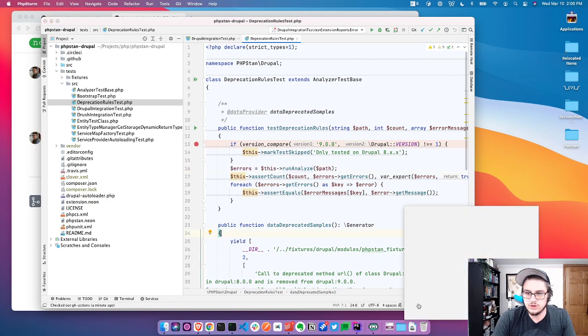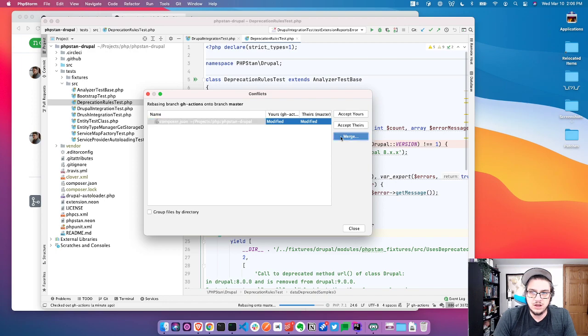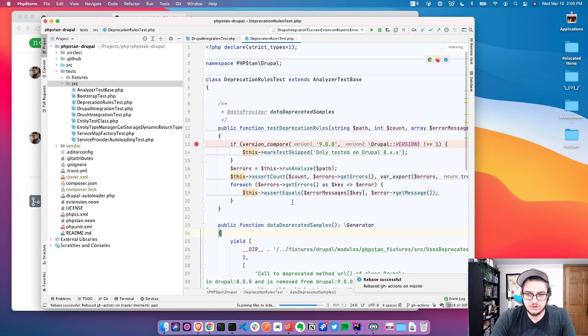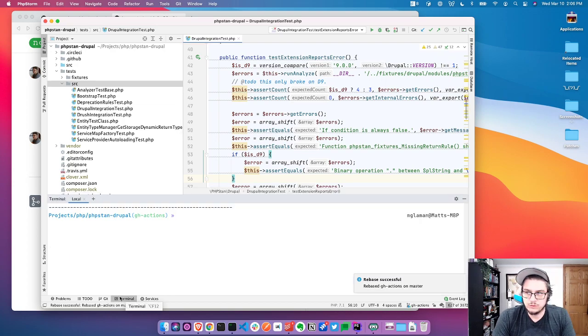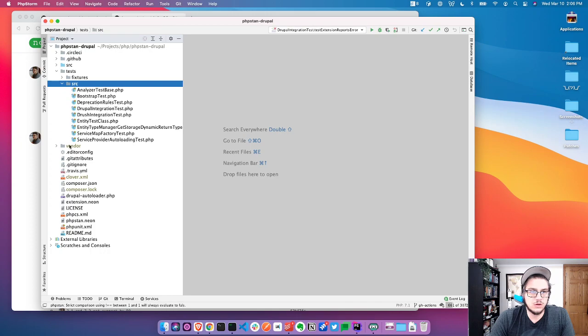So I'm going to refresh this branch. We're going to rebase it off of master. Let's see, already rebased. Oh, that's because before this had a conflict. That conflict was resolved since working on this. So let's do a force push. Actions, rerun that. And now I'm going to try and just re-upload this to my brain.